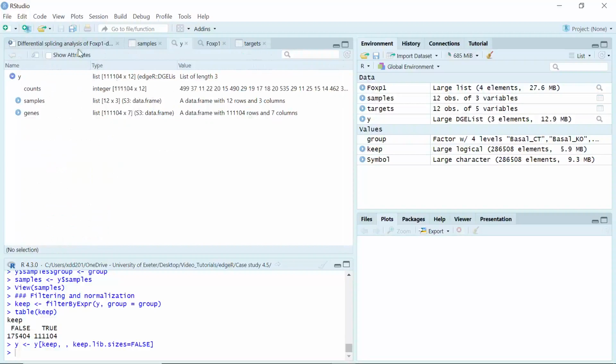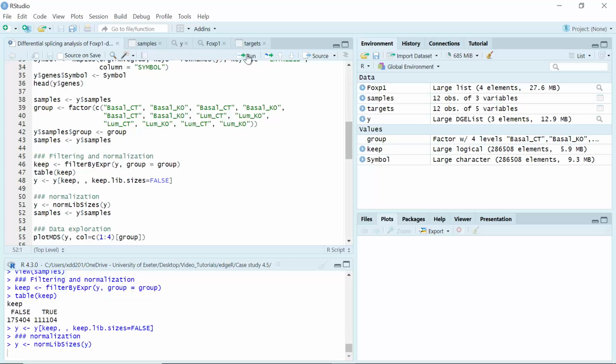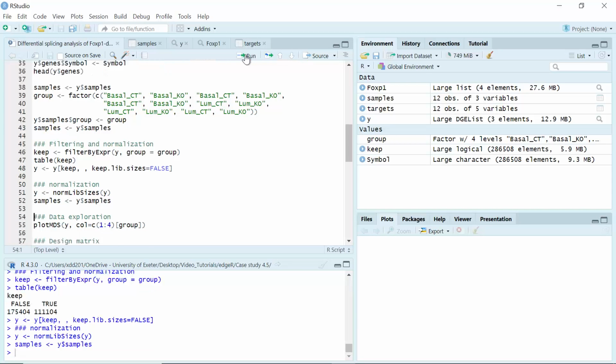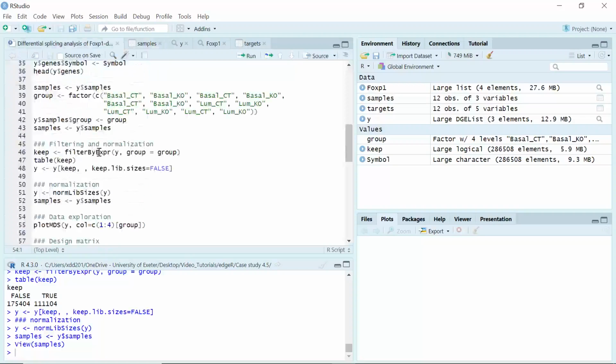So after the data filtration, we can normalize the library size. Let's run. After normalization, we can get the samples information again from the DGE list. Then we can have a look at the samples. You can see now that the normalization factors were changed for each dataset. So normally we can look at the data after the filtering and the normalization.